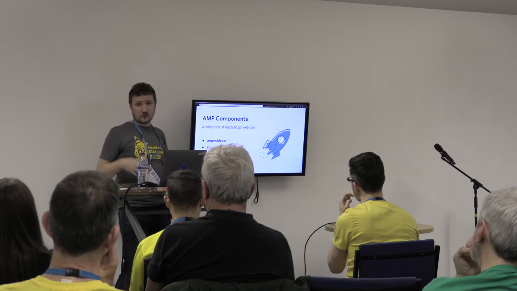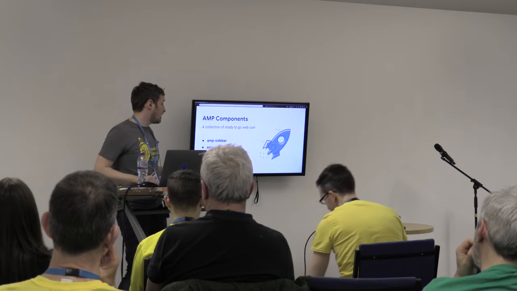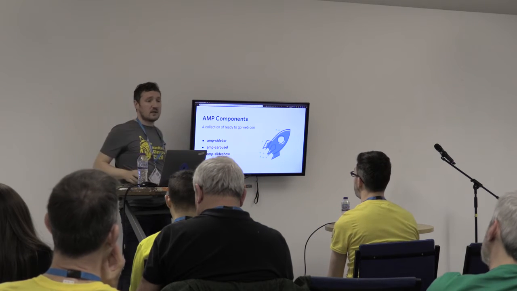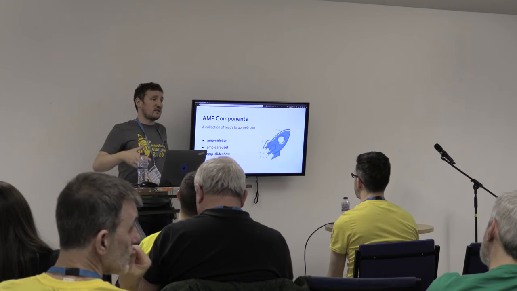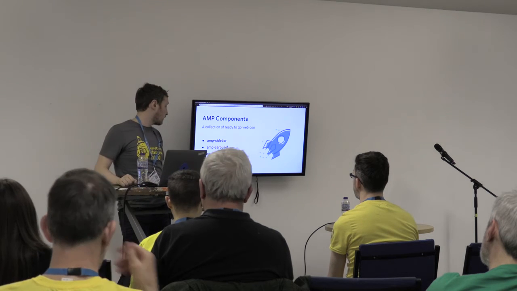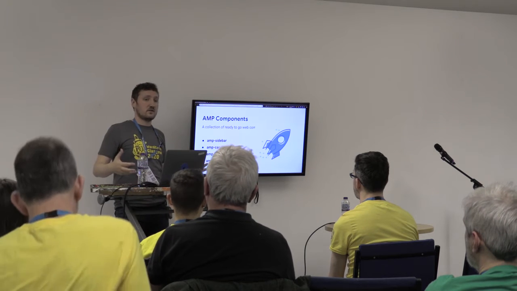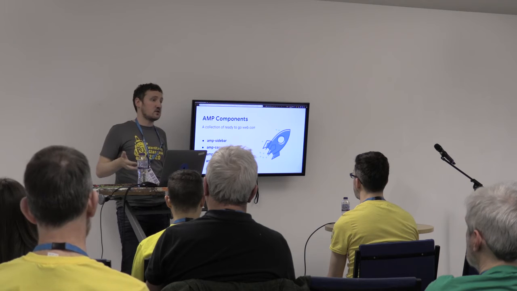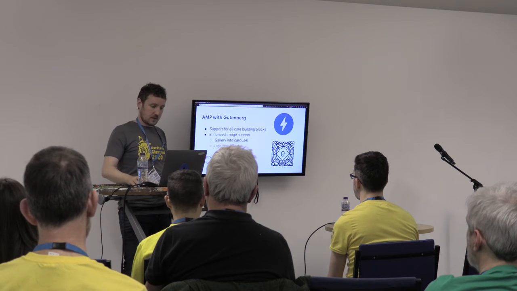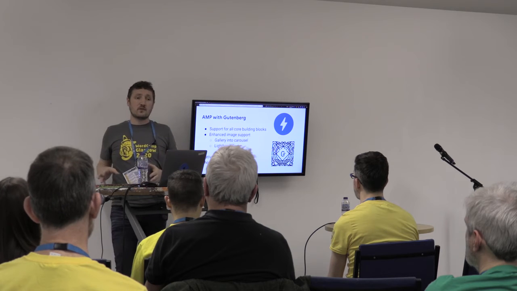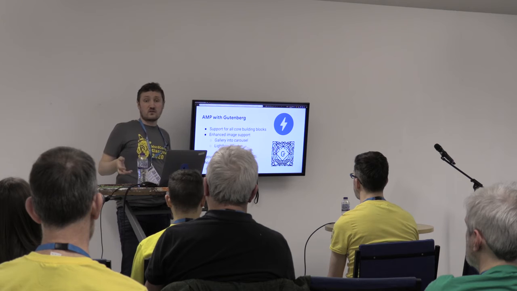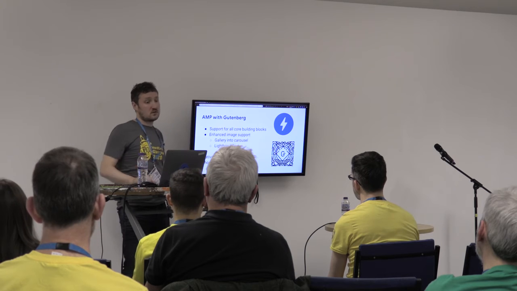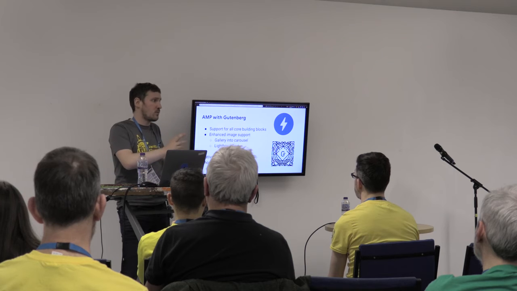AMP components are ready-made JavaScript components and functionality, ready to go for your website. There are probably a couple of hundred different components — whether you want to geo-block content or add a navigation menu, there are components for all these features. AMP bind in particular is a way to get around JavaScript limitations. If you want to toggle classes, which would traditionally be done with jQuery or JavaScript, AMP bind is a useful component to work around that limitation without any performance impact. On the amp.dev website, you can test out and configure these components before putting them on your website. With Gutenberg, you could also make a reusable block for those components.